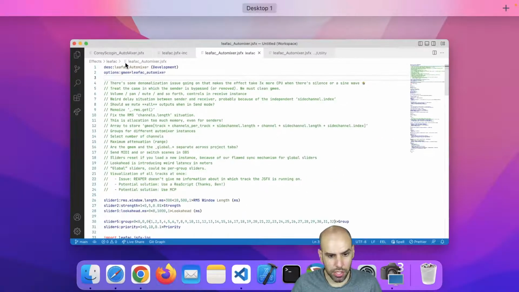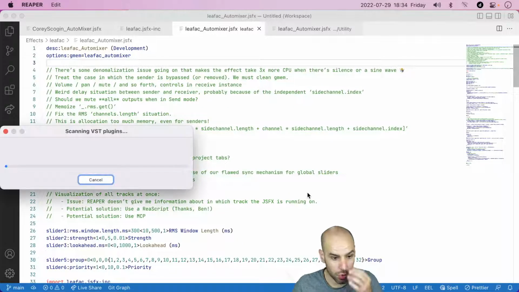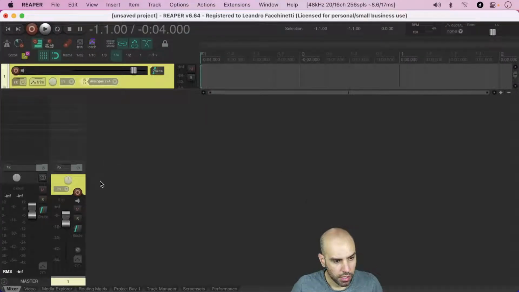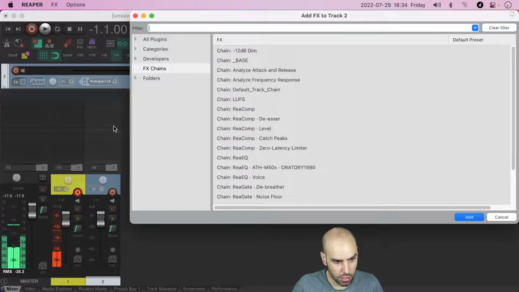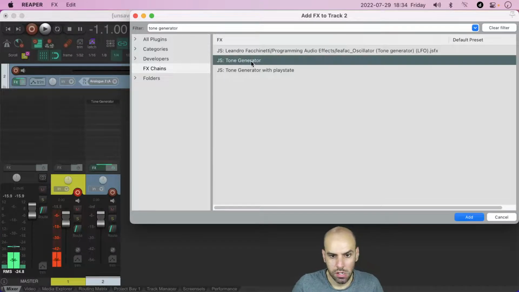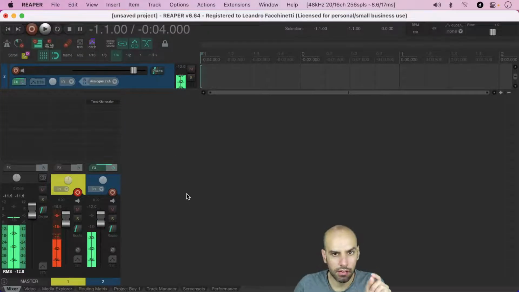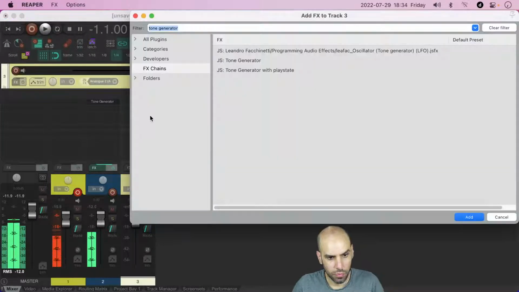All right, so here is the test setup from Dan Worrall's video that I'm going to reproduce real quick. I will have two sound sources. The first is my microphone, and the second is our trusty little tone generator. And then I will have a track with a compressor.